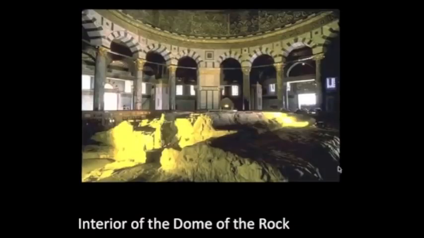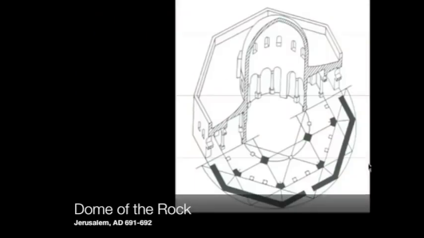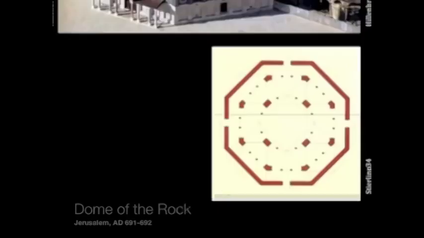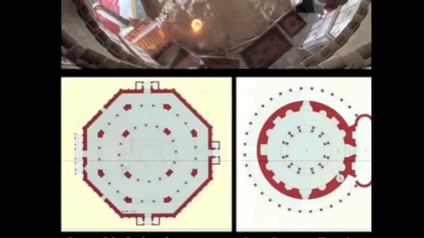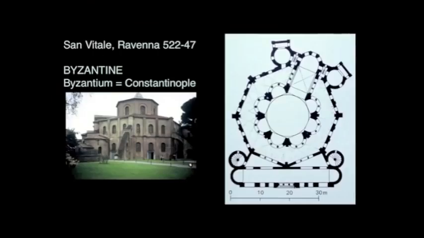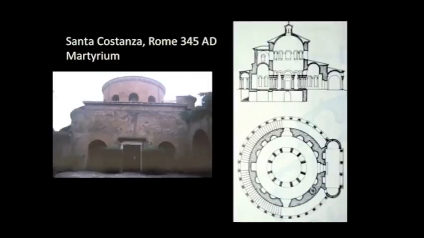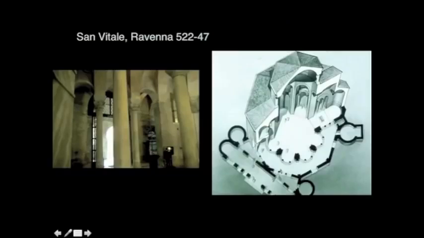Here's the interior of the Dome of the Rock. And if you look at the interior of the Dome of the Rock, its correspondence to early Christian and Byzantine models, I think, becomes even clearer, where we have this ring of columns with an ambulatory around which you can walk. There's a section, or a cutaway axonometric, of the Dome of the Rock. And really, its basic lineaments remind us of buildings we've seen before, such as San Vitale in Ravenna or Santa Costanza in Rome, the martyrium for the daughter of Constantine. Tall, centralized space, ambulatory around it, and beautiful dome.